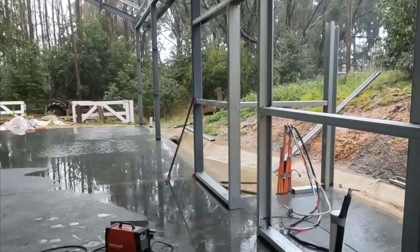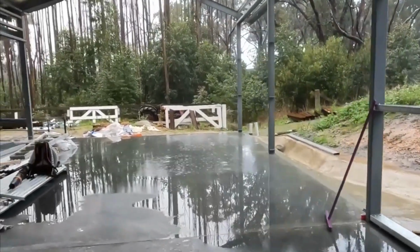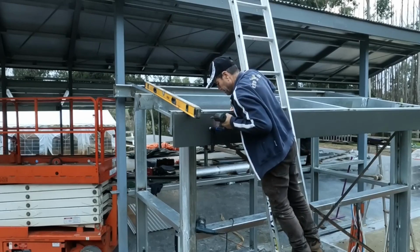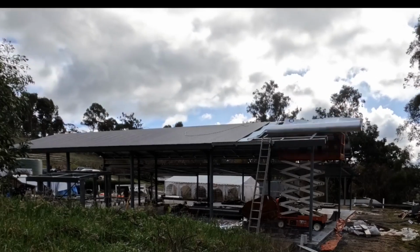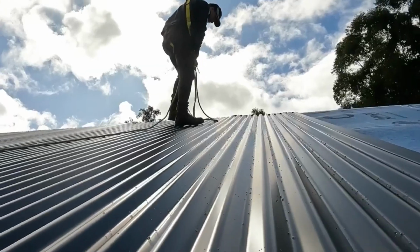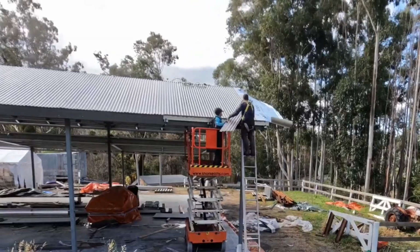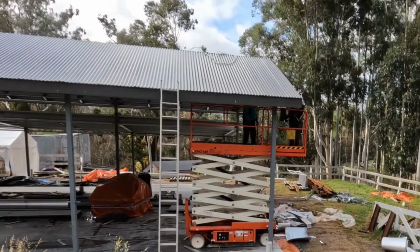But having said that, I think it's worth it. It really depends what you want. For me, I've built a workshop before. I've done a couple of projects around home. I've done a lot of projects in the industry. This was a mega build for me, the biggest project by far I've ever tackled, and I only wanted to do it once, and I wanted to do it right. I want to enjoy this space, so that's why I've gone to the hassle of getting it exactly right and what I'm happy with.